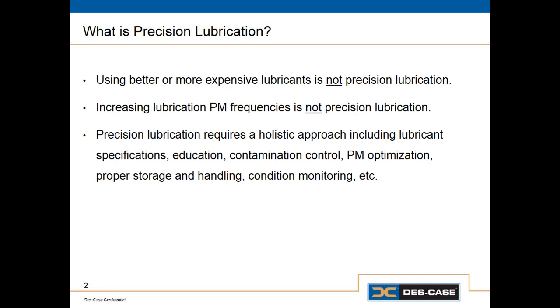Contamination control is probably the single most important factor in precision lubrication, because this is where we really change the service life of lubricated components — not just gearboxes, but all of them. We have to do certain things correctly to get that benefit, such as having the correct type of lubricant and making sure it's suitable for use. But when it comes to extending the life of components, it's about preventing wear, and most wear is caused by contamination. We also need to optimize oil condition, change oil at the right frequency, inspect oil level and appearance regularly, and look at storage and handling, which is really the foundation for good contamination control.